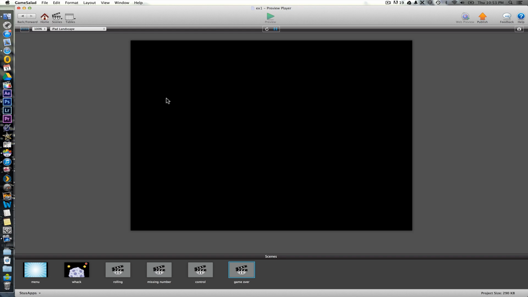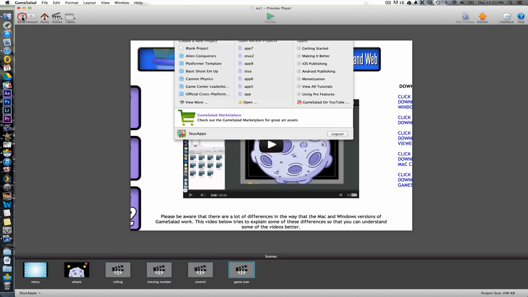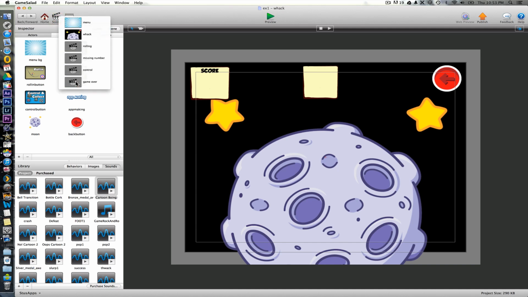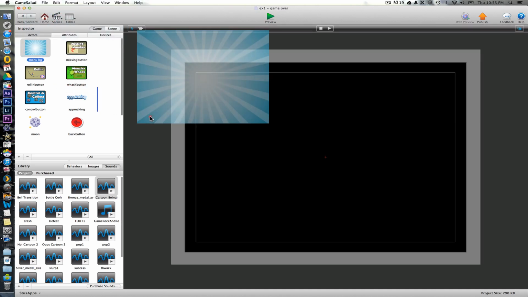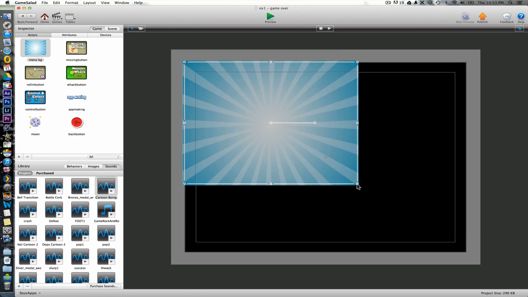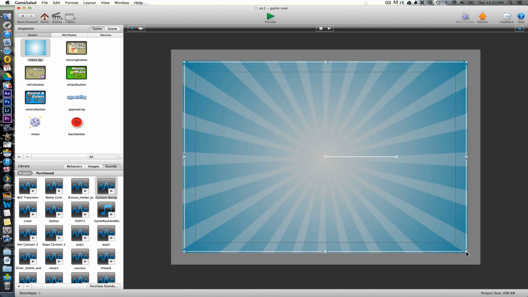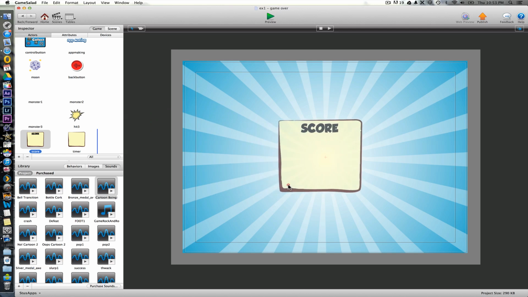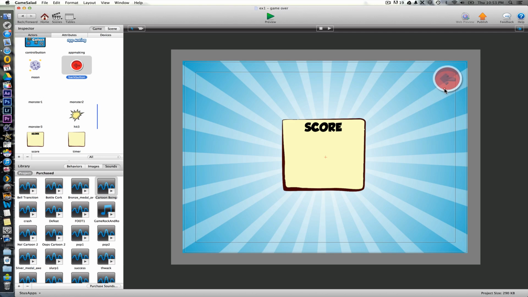Okay, the game over page is currently empty. So, straightforward. So we'll save again now. So actually the game over page we might as well work on right now. So if we go to that scene, and we'll put in this same background actor that we had on the title page. And simply all we want on here is we wanted to show you the score that you just managed to get. So we can just drag in the score actor again in the middle. And then we'll have a back button that'll take us back to the menu.